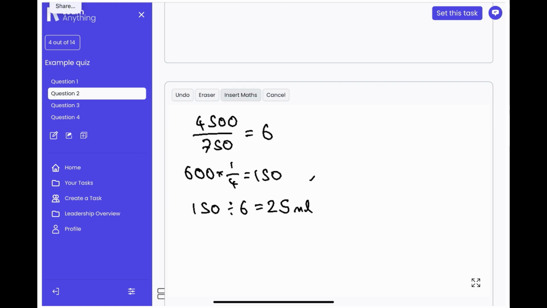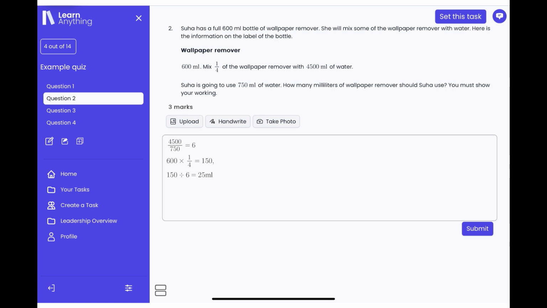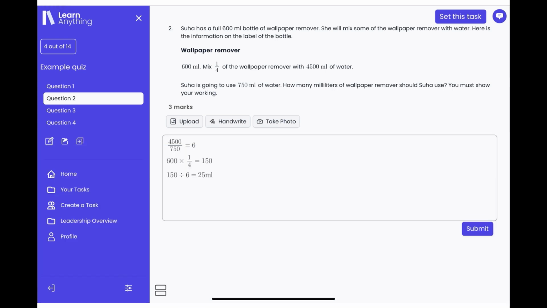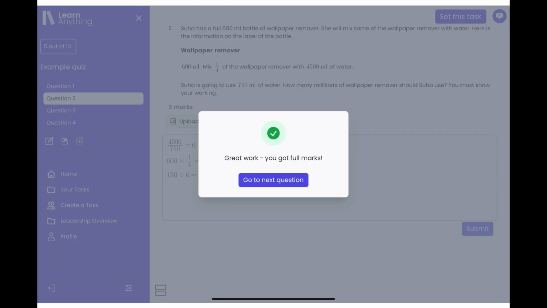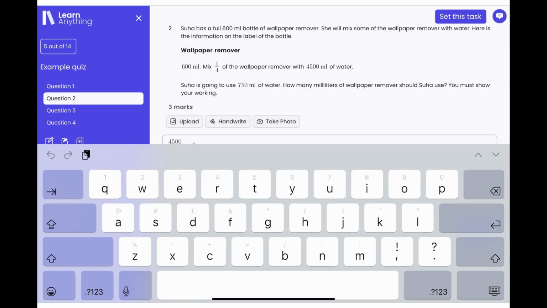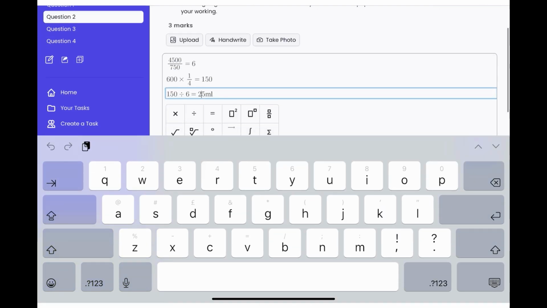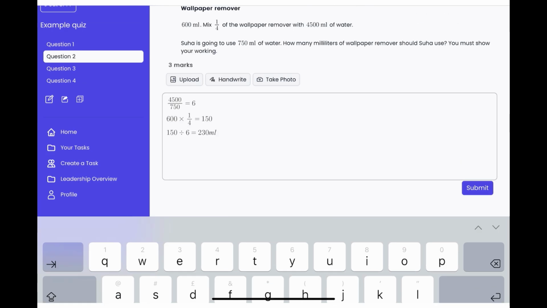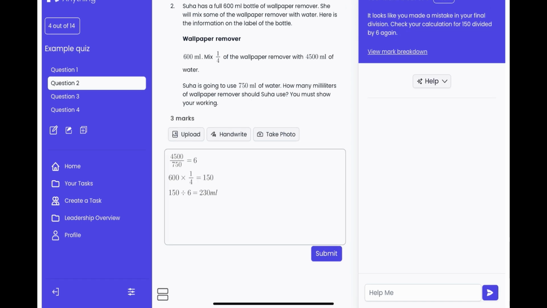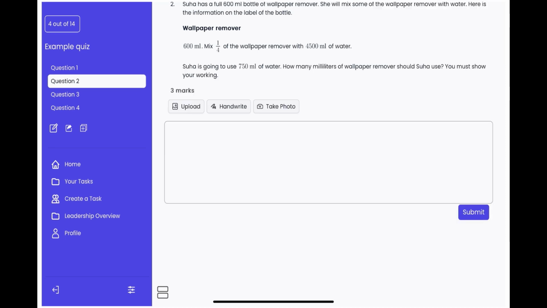And I just press Insert Maths, and you can see it's done that correctly. It's added a comma there. I can just get rid of that very easily. Then I can submit that, and with any luck, it will mark it correctly. And then let's just switch back and make a mistake. So perhaps instead of 25, I wrote 30 there, or let's say 230. And then you can see it's identified the mistake that I've made, and it's pointed me to where I might need to fix that. But maybe I want to use a completely different method.